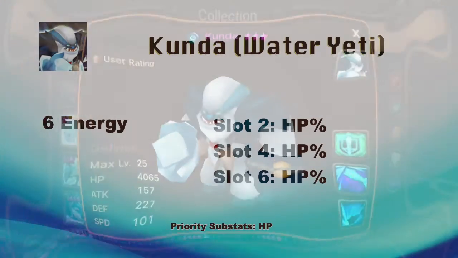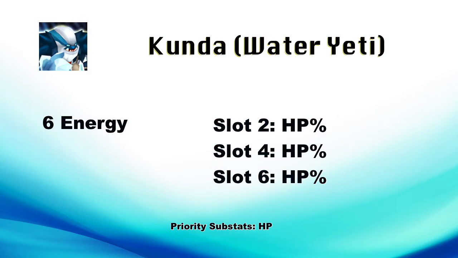For his rune setups, I would say to make him as tanky as you can so he can reflect damage back, because that is pretty much your goal. That is definitely your goal. You want to reflect some damage, and because of that, I would say to give him all energy. HP, HP, HP. Very basic setup, but you know what? It'll work. It will definitely work. There really isn't much else to say. Just all energy, HP, HP, HP.